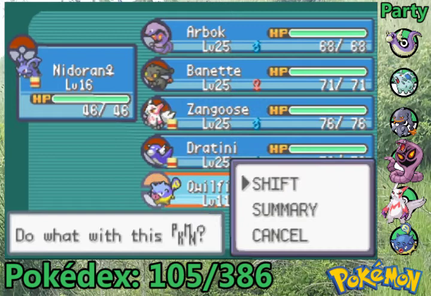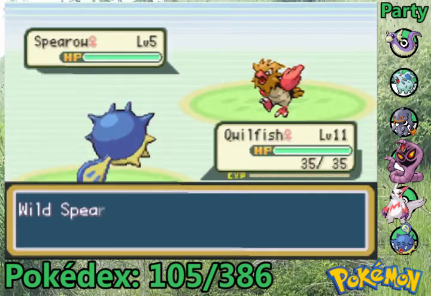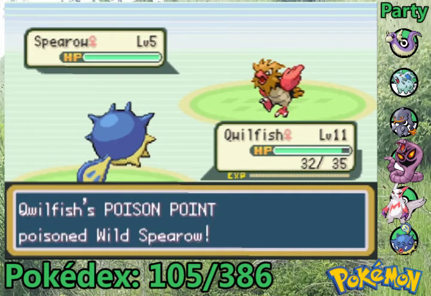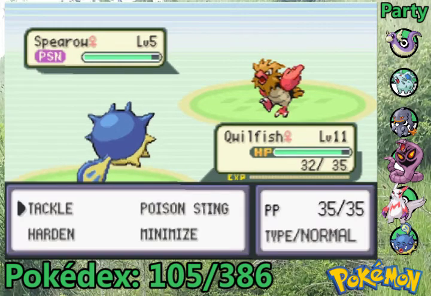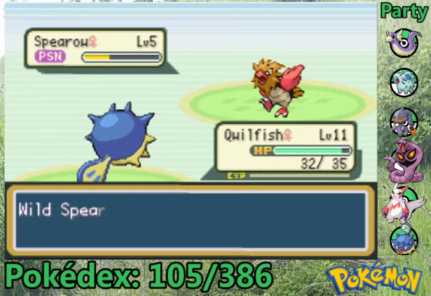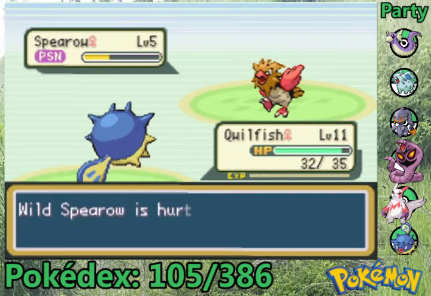I don't think Spearow can handle even a single hit from Nidoran. So we're going to switch to Quillfish, who is probably immediately going to poison it. Yep. Saw that coming. Alright, I did not pay attention to what your moves were before. Minimize is pretty good. Harden's kind of weird. I think Poison Sting is still the weaker one. When it starts moving so fast, it just spooks me.